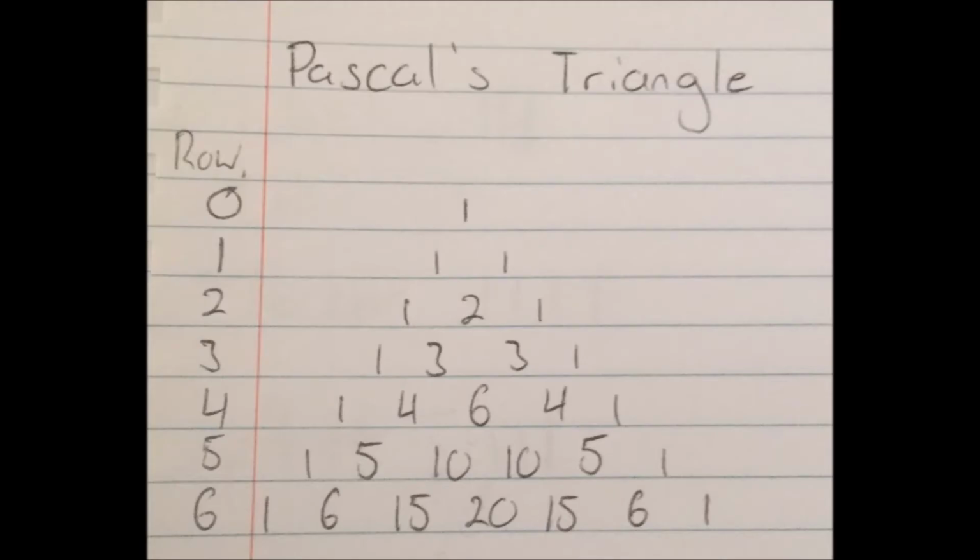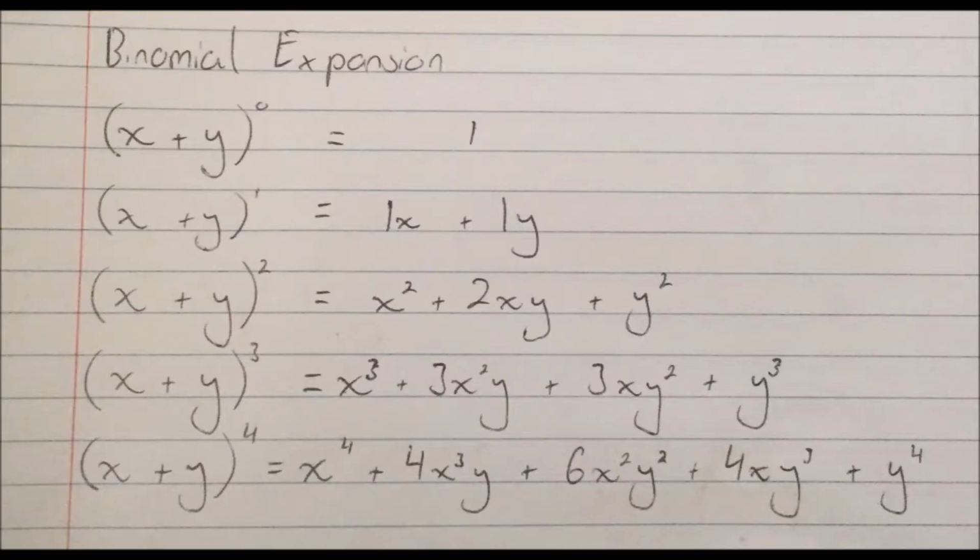Pascal's triangle can be useful for binomial expansions, to expand something such as (x + y) to the power of 3. As a help with binomial expansion, we see here (x + y) to the power of 0 all the way to 4. Taking note of the power of the expression, it corresponds to the row in Pascal's triangle, and so the coefficients of the terms are the numbers in the row of Pascal's triangle. As you can see, for the power 1, the coefficients are 1 and 1. I wrote it down so you can see.